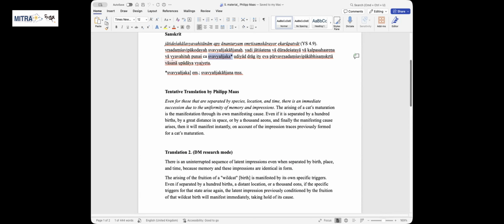Otherwise, we would have vasano upadaya if vasana were the subject of the sentence, and then we wouldn't have an accusative object for the absolutive. And if vasana is plural, then it cannot be the subject of the final verb vyajyeta, which occurs in the singular. So there are numerous problems that I have here.